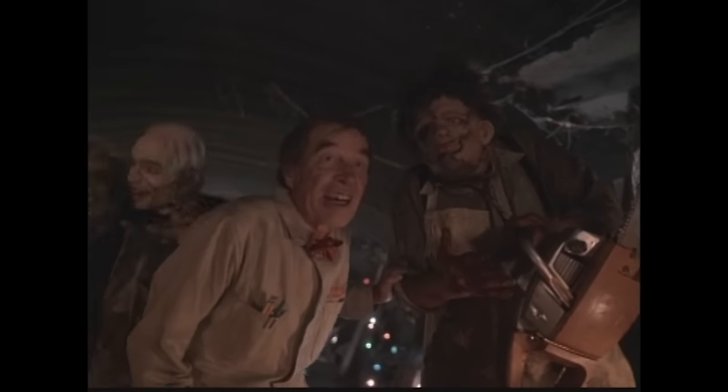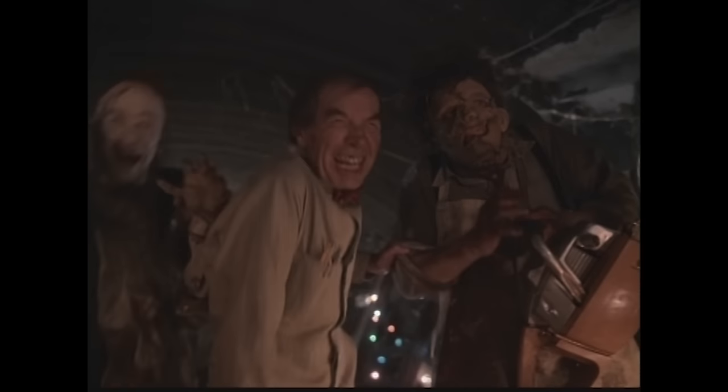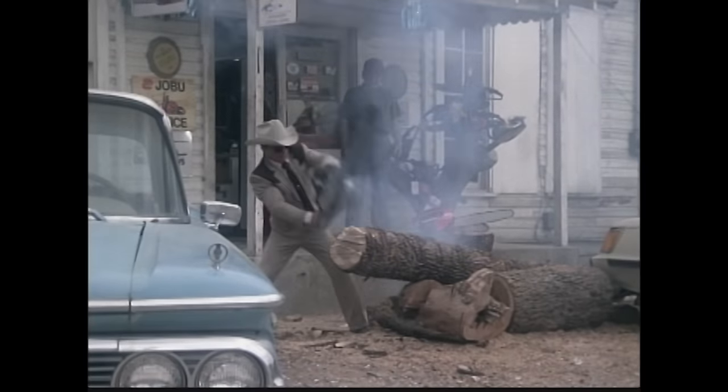The last of the villains is the old man played by Jim Siedow. He's more stable than the other two characters, but just as disturbing. And he's the only returning actor from the original film. Then you have the good guy, played by Dennis Hopper, and would you know, he's crazier than all of them!